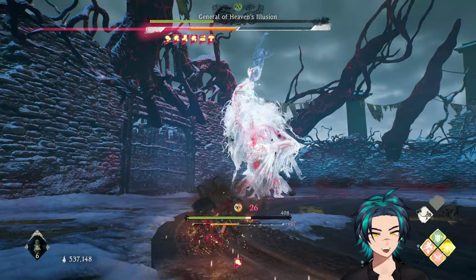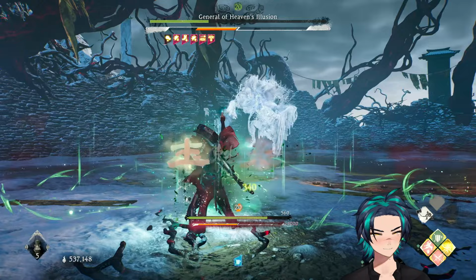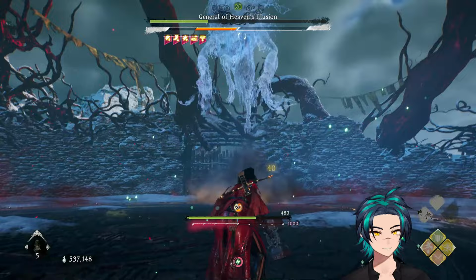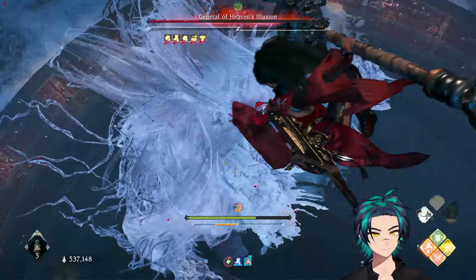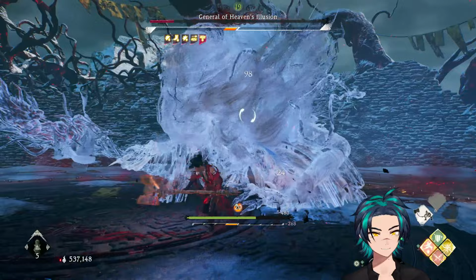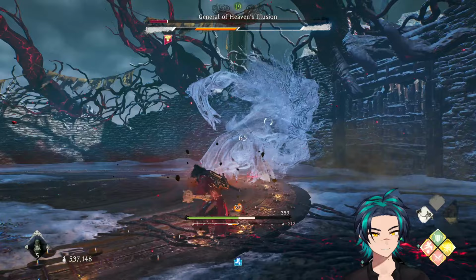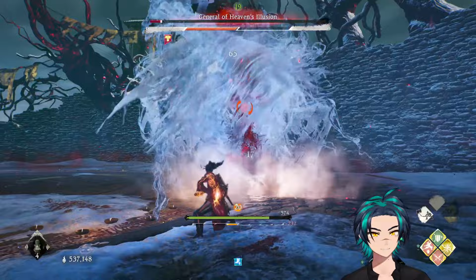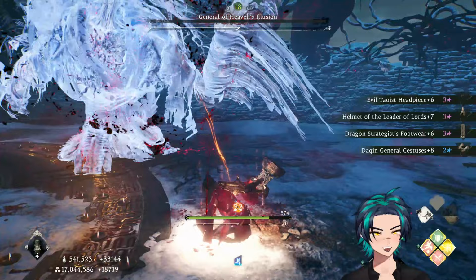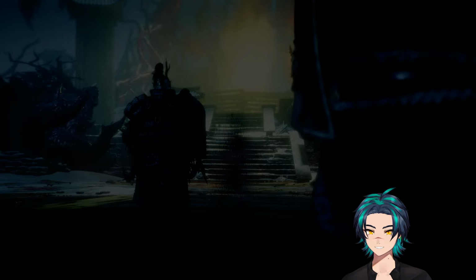Oh, what are these spikes from? Shudo! Oh! Cool. Little hyper armor. GGs? GGs! Okay. Reuse boss. But like ghostly. Technically new.